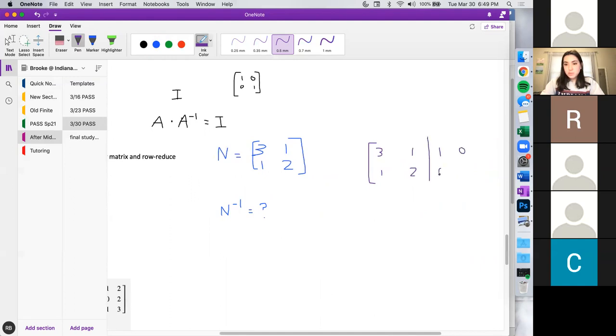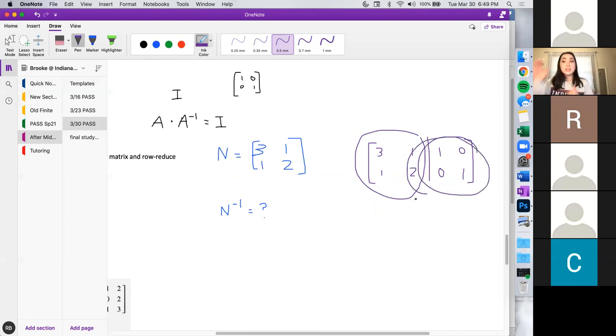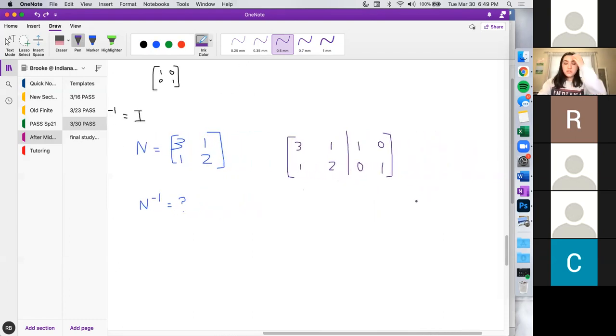So it'll look like that. And then you will row reduce this side all the way down. If you remember row reduction, the goal is essentially to turn it into this kind of thing with the leading ones and the zeros. So that's how you will do this. I'll just do the first step and then move on, since I don't have a lot of time here. If I wanted to find the inverse of this, my first thing is to get a leading one. I would either divide by 3 or flip the rows. I'll just divide by 3 because that's the usual thing you do.